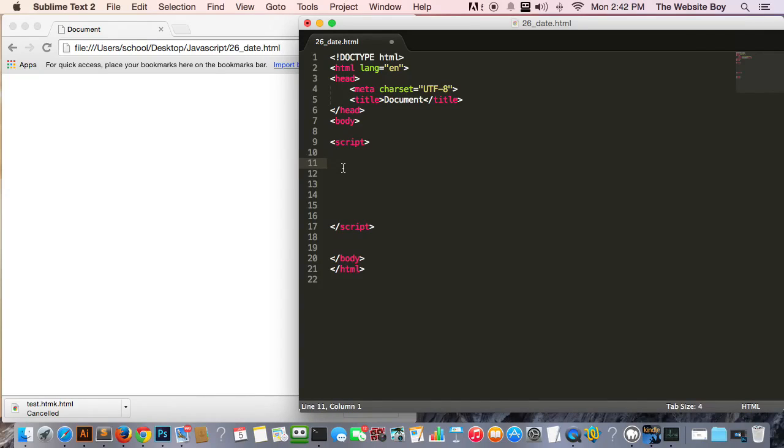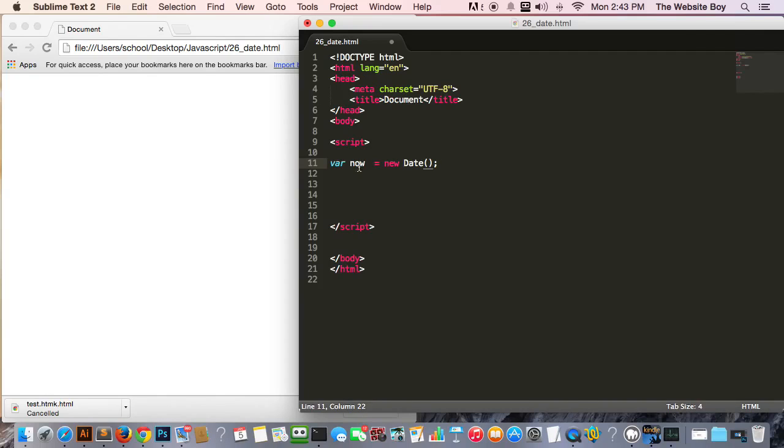But anyway, let's go ahead. Let me show you how to work with the date. In this tutorial, I'm going to show you how to extract certain parts of the date, and in the next tutorials after that, I'm going to show you how to do some cool stuff with the date, how to extract the other remaining parts, and how to display the date differently to users. All right, so for example, let's say I have a variable here. This is how we use the date object, and it's an object because every object we start with new, and then we write the name like this.